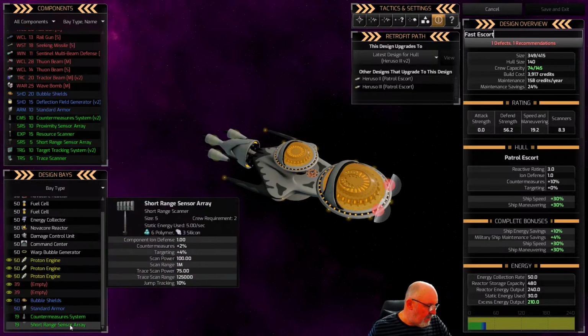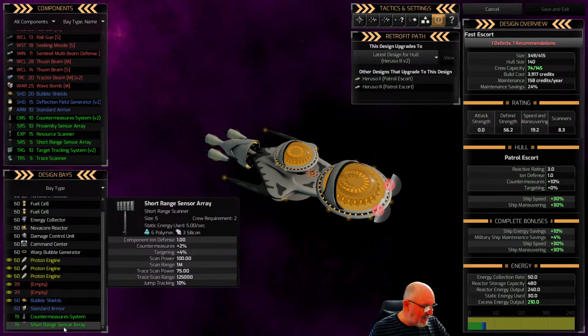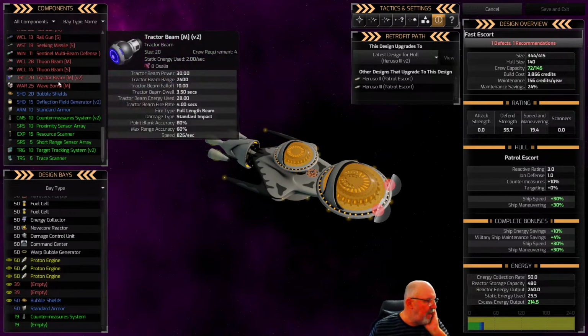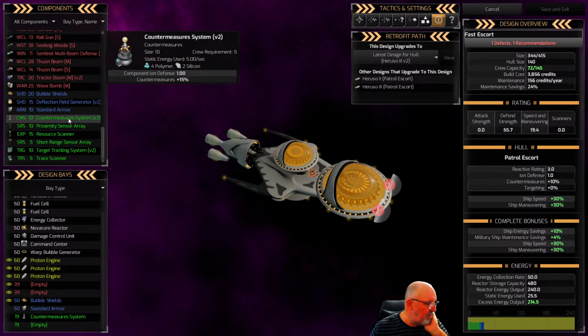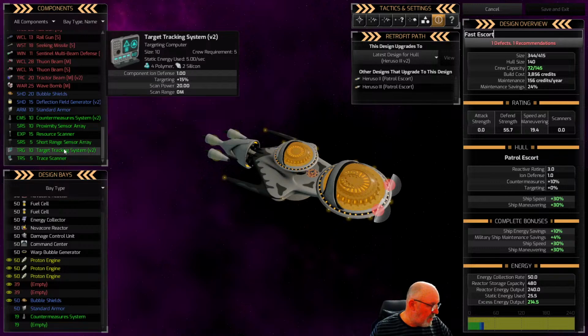The short-range sensor array is for general ships that really are just out and about, escorting other ships, but not actually really as part of a fleet. So we don't really need this. This is sort of more for a broader sweep. So let's ditch that as well and have a look and see what we've got. We've got the countermeasures system, which is useful. It protects the ship. We have the short-range sensor array, which is what we took off.